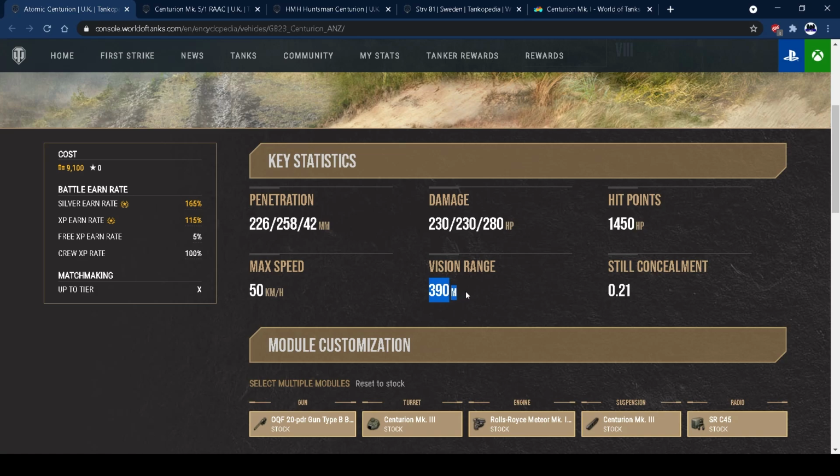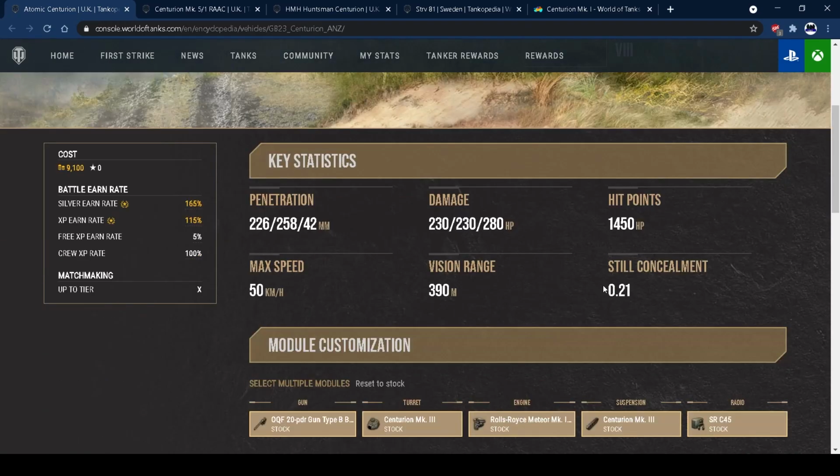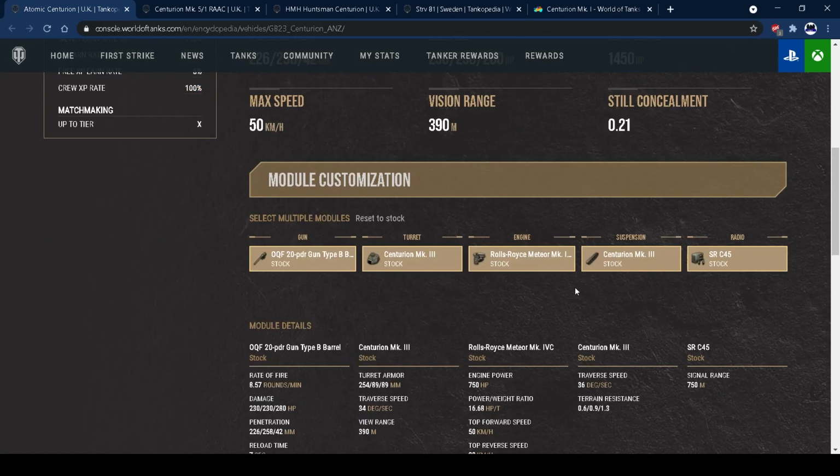390 meters view range, which is worse than a lot of the other Centurion premiums. It lacks the 10-meter view range that most of the others have. You do feel it at times. Sometimes you don't spot things that you probably would with all the others. That can be a pain. It's got 21% still concealment, which is pretty good actually for a medium tank, especially as big as the Centurion, so it's not too bad.